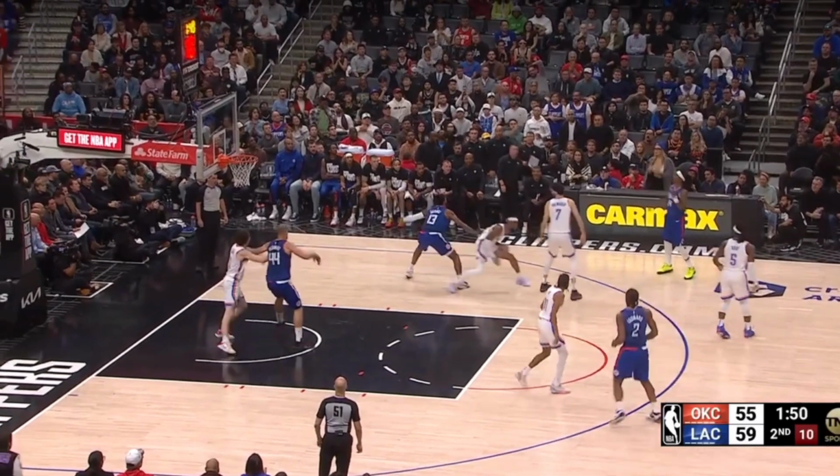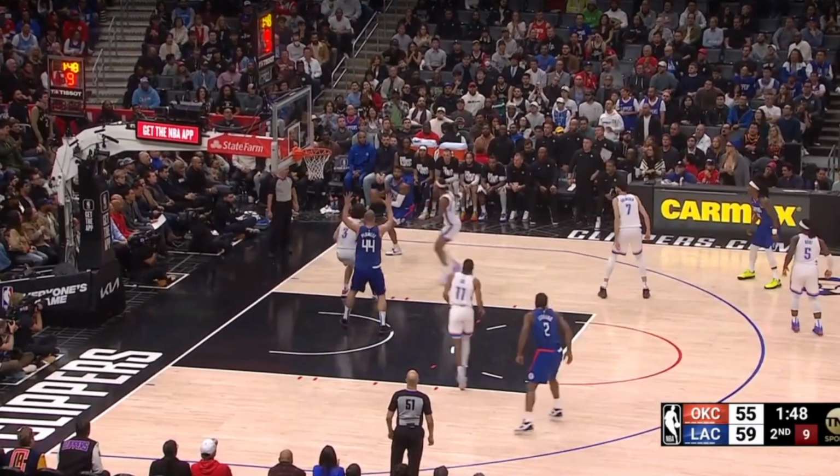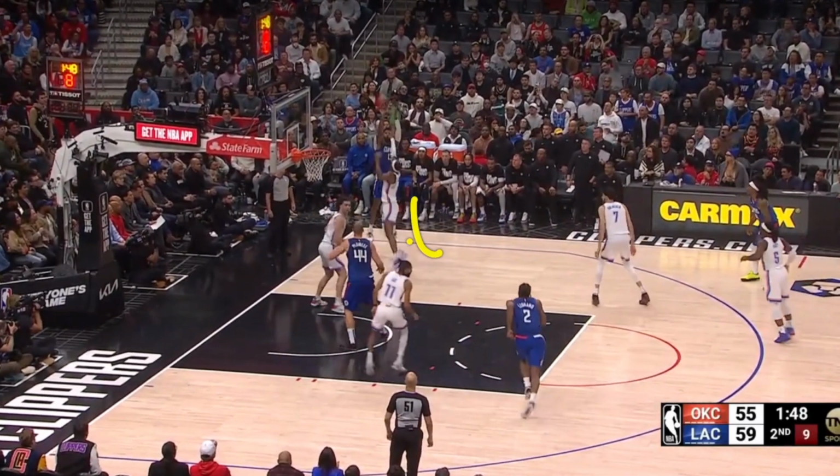The reason why I say this is because at this point, he freezes to see if Shea was going to jump. If Shea doesn't jump right away off of that quick freeze, well, that means that you're going to have a wide open shot. Even though this is a contested shot, it's within the rhythm of Paul George, which means that it's not contested. He didn't get rushed. See, a bad shot is if you rush your shot. If you try to push it or you try to shoot earlier or later than you normally would.